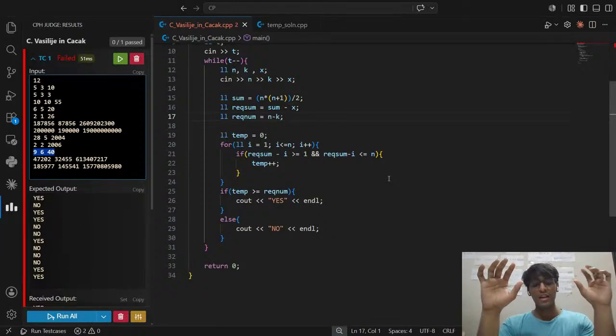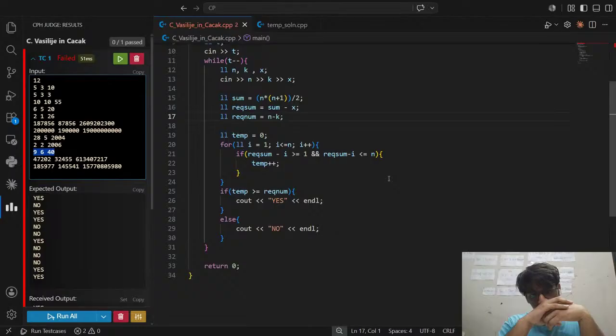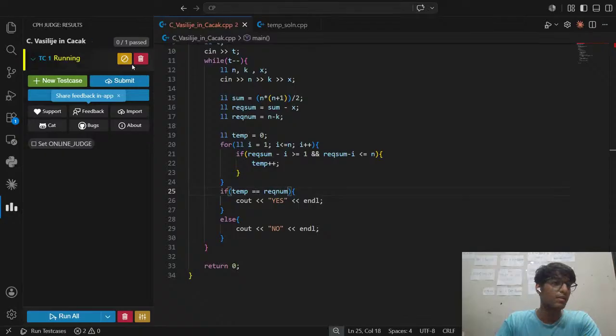Then there should be at least n minus k, at least two characters. No, not at least. There should be, at a time, there can't be more than two characters. No, there can be. No, temp is 0 if these conditions are true for two characters or two or more characters. Let's try if it's only equal. I'm curious to see what answer it gives.